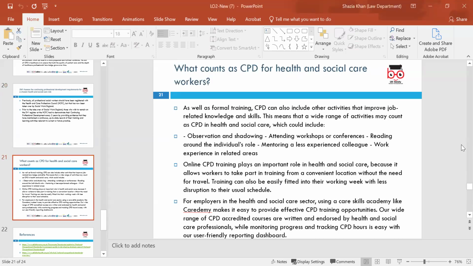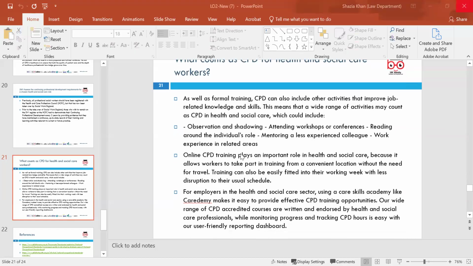So the next one is, what counts as CPD for health and social care settings? What counts as CPD is things like training and workshops. Like we mentioned earlier, training and workshops are so important when it comes to CPD, and that's why there's a need to have these in place. It's all there to provide this kind of professional body and make sure that you are on top of things. And it's so important that you are shadowing people if it comes to doing any sort of care. So you have to keep up to date with all that.